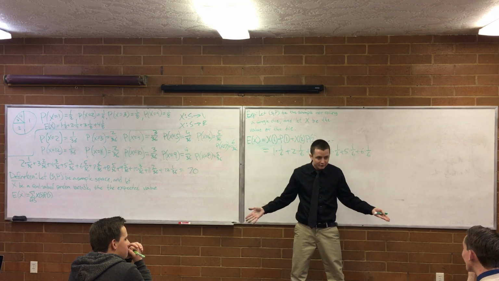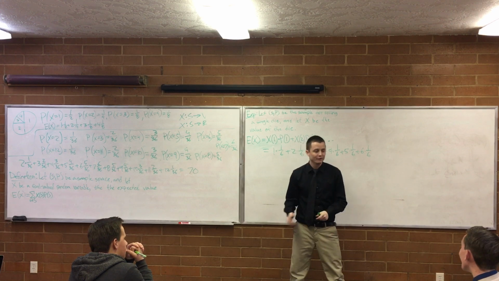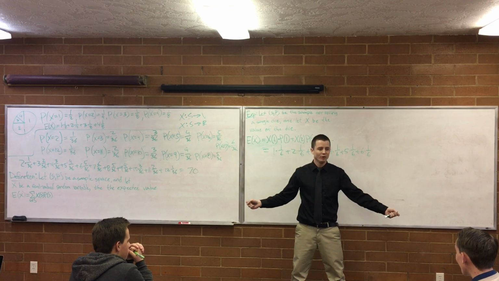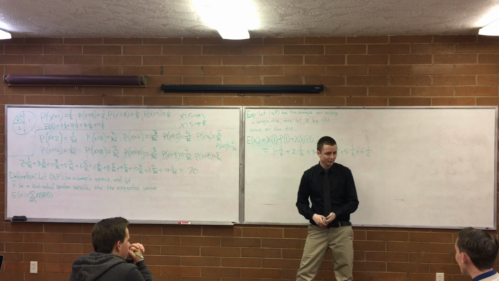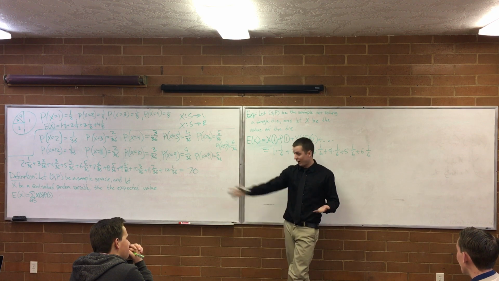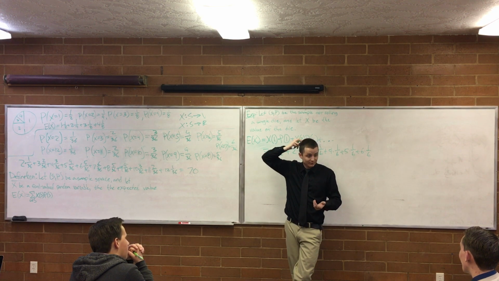Those are equally likely. I can roll a 2 or a 4. Those are equally likely. I can roll a 3 or a 5. Those are equally likely. Oh, whoa, what was I combining? 1 and 6, 2 and 5, 3 and 4. All those are equally likely. If I roll it a crap ton of times and I average it all out, what do I expect it to be?